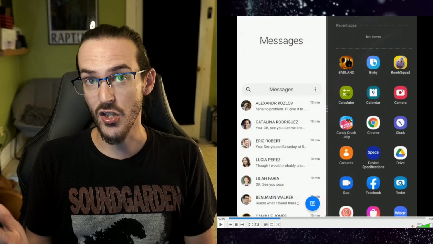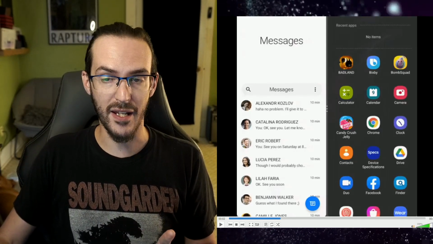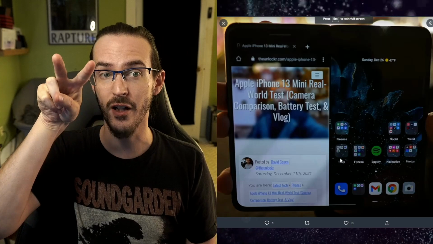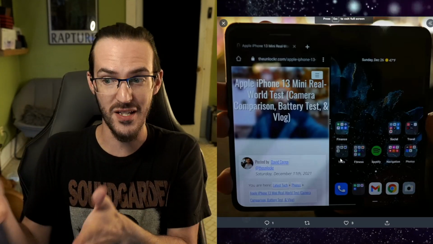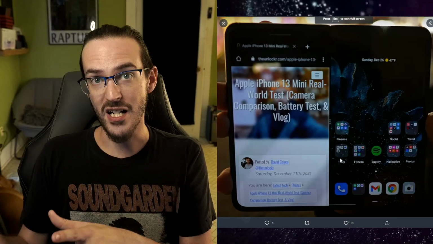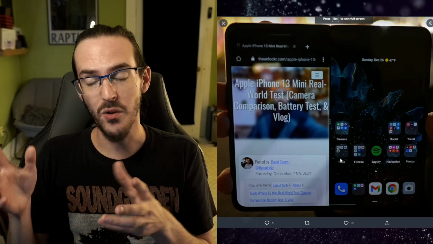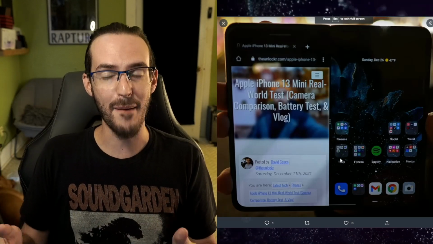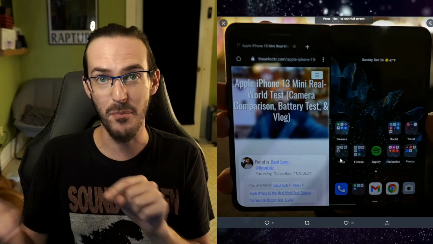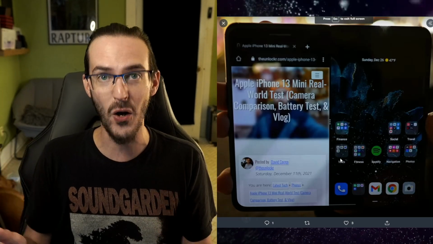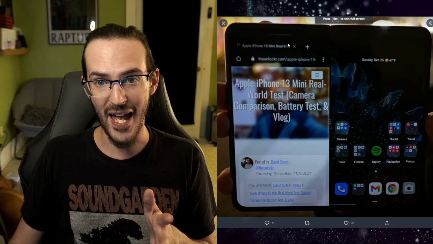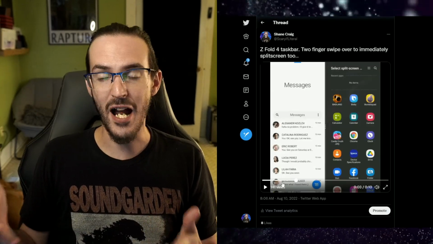Now, this is not as good in my mind as what we had on the Oppo Find N, where we have a two-finger swipe down, and then it slides over, and you just get your launcher. To me, that is better because it is more familiar, right? You are used to your launcher. You know where those apps are. Most of us could probably launch an app on our launcher without even looking at our phone. We're just used to it. I think that that is worse than having just an alphabetical list.